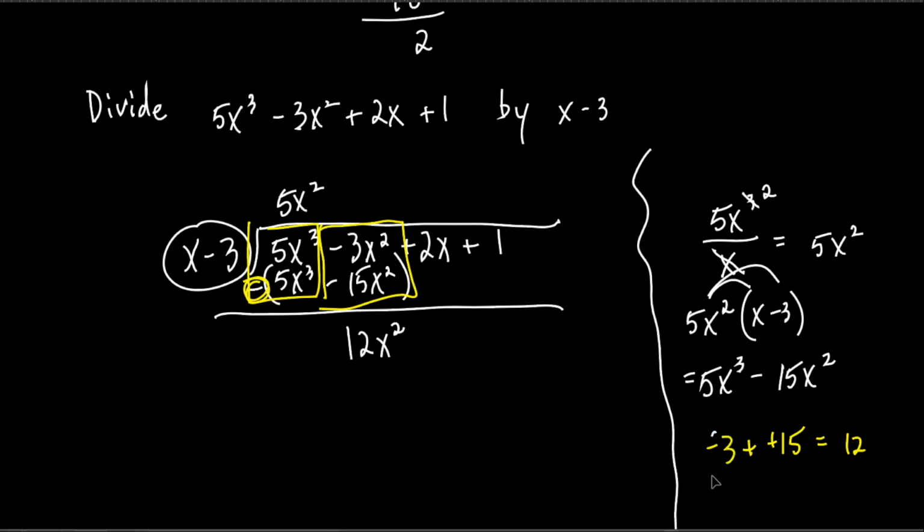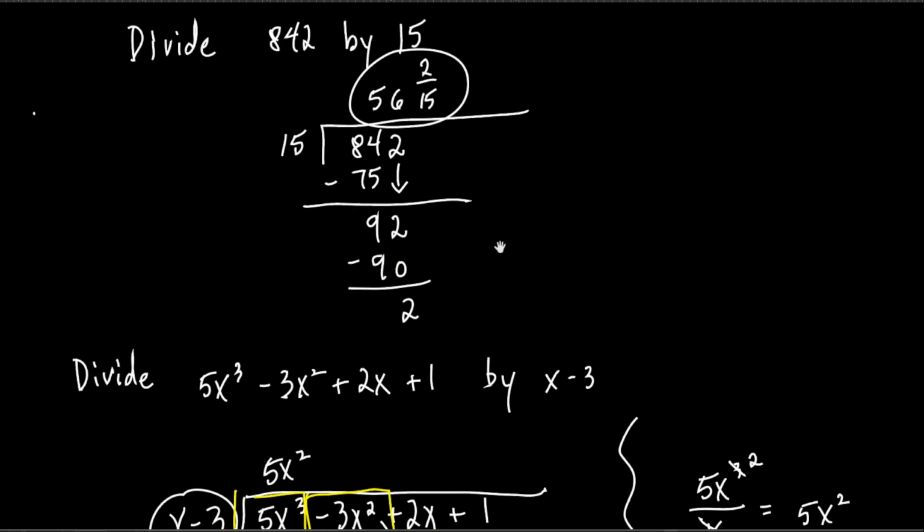So let's do this in yellow again. So what I'm going to do is take that and drop it down. Oops, I thought it was in yellow. That's okay. It doesn't have to be in yellow. So if I drop that down, what is it? It's a plus. That's very important that you put the plus there. That was a plus. It's kind of covered up by that yellow, but that's a plus 2x. Okay?